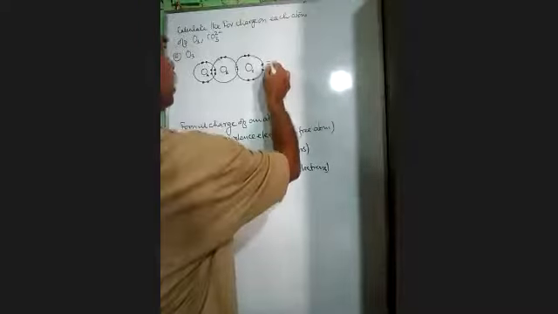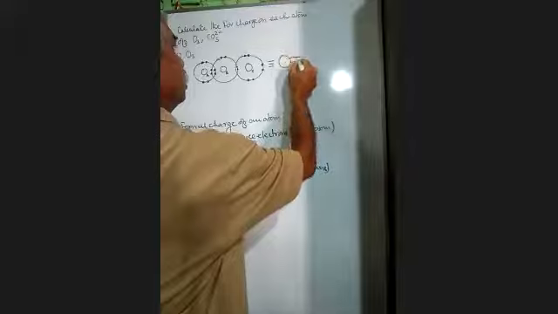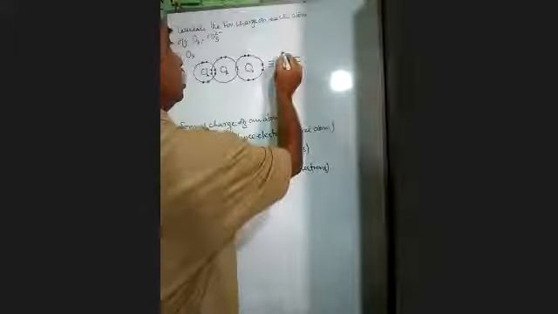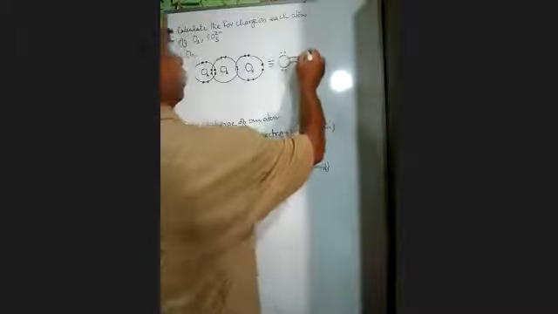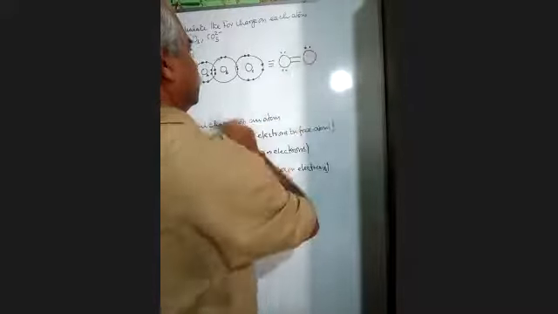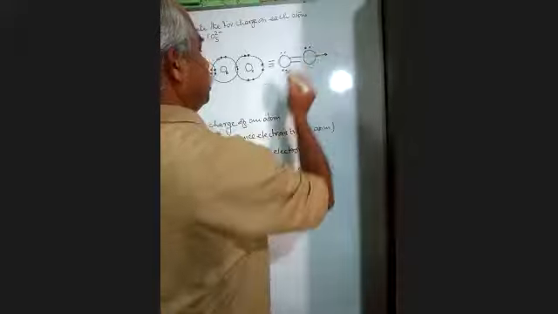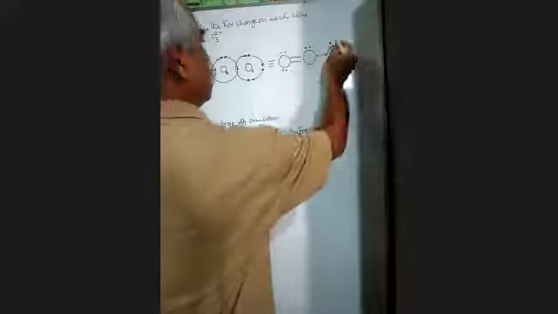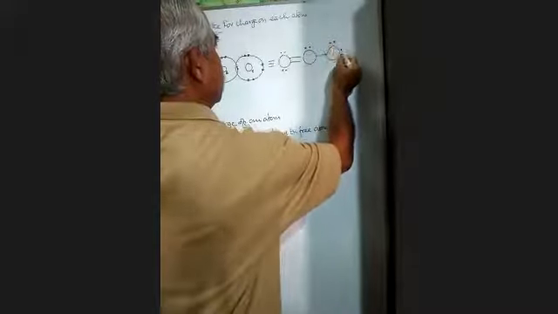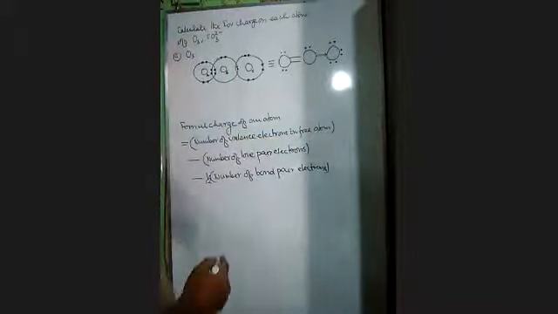Alright? So how can I write according to our old concept? These are two covalent bonds. This is the pair of electrons which did not take part in bonding. The pair of electrons which does not take part in bonding, we call non-bonded electrons or lone pair. And this is what I told you, a coordinate bond is shown by an arrow. This is the pair of electrons and it has three lone pairs. All right. So let me calculate the formal charge.